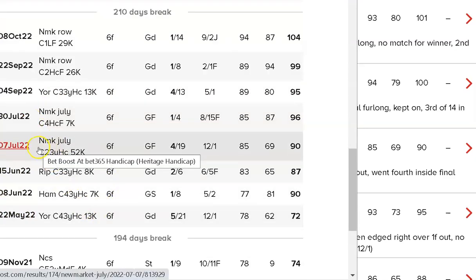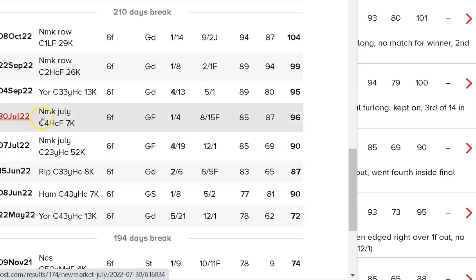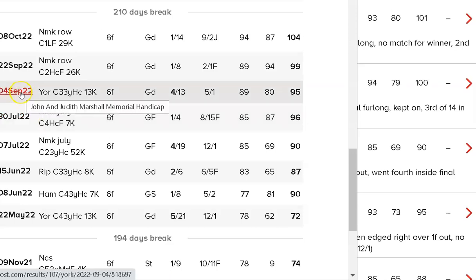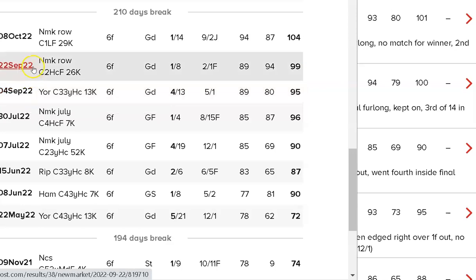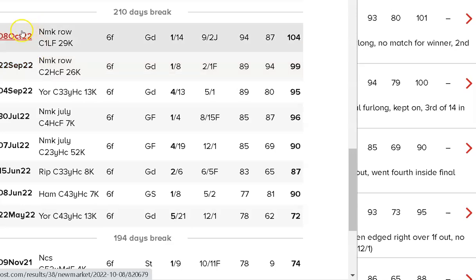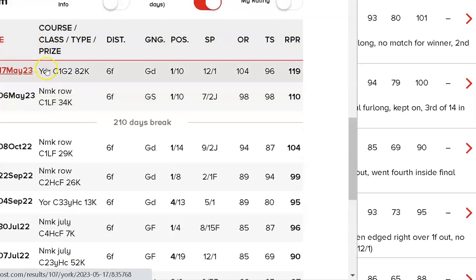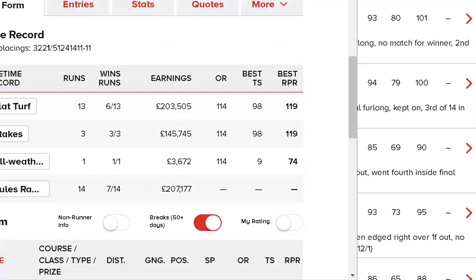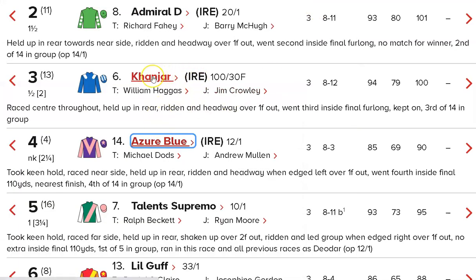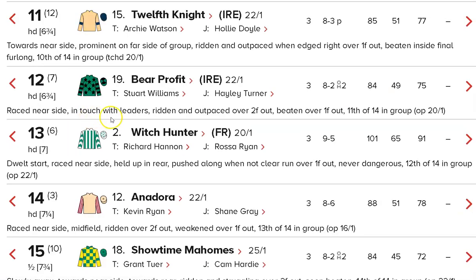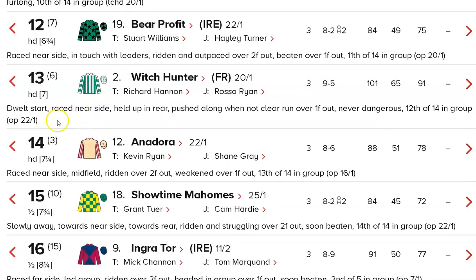And there she is on her very next start after running in that Heritage Handicap. She then won at the July track. Then she goes to York and runs very well, runs 4th of 89. Then she wins a Fillies Handicap again. Then another listed race, then another listed race, and now a Group 2. And if we have a look at that result, Kanjar was giving her £9. So it could well be an extremely strong piece of form.